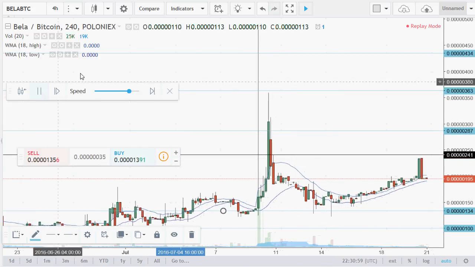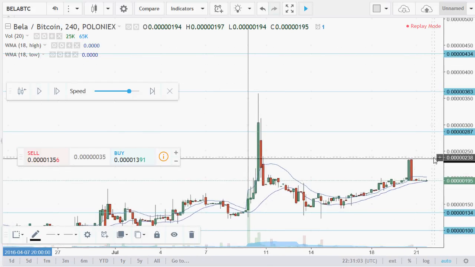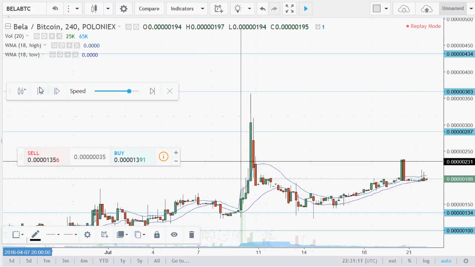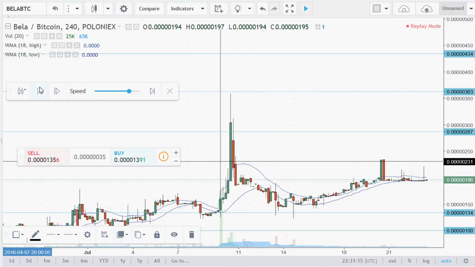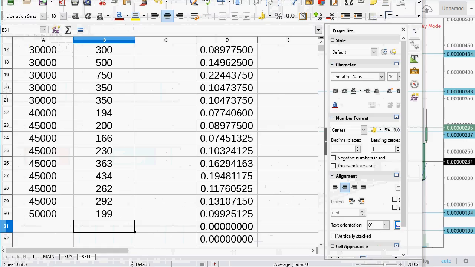Ooh, that was close. That was close. So I'm going to have to adjust this. I'm going to move this sell order just below this level now. That was close. Let's play the game. Okay, two sells come in, 231 and 295.